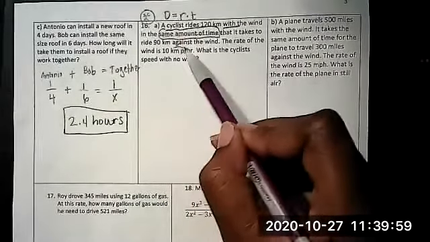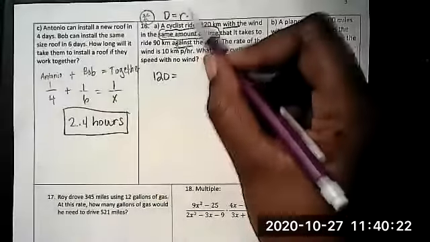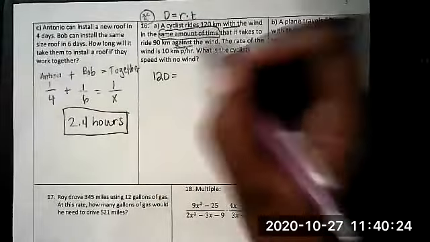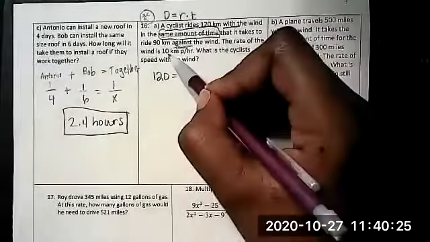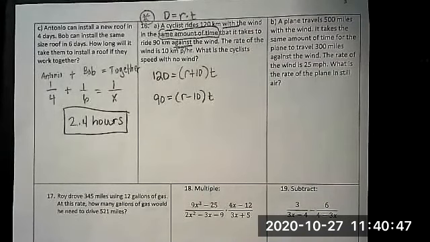Okay. So if a cyclist rides 120 kilometers, that's the distance. So the distance is 120 equals the rate, and it's with the wind. If it's with the wind and the wind is 10 kilometers, it's going to be rate plus 10, because that's with the wind. And then the time. Okay, that's how you're going to set this up. Same thing here, 90 kilometers. This is against the wind, so it's R minus 10 because the wind is 10 kilometers. And then you're going to have time. You're going to set all of these up the same way.